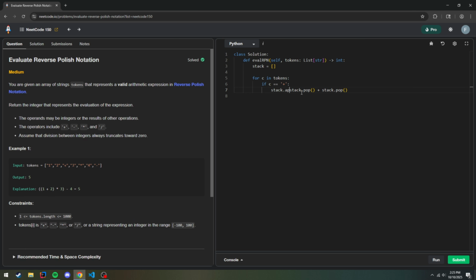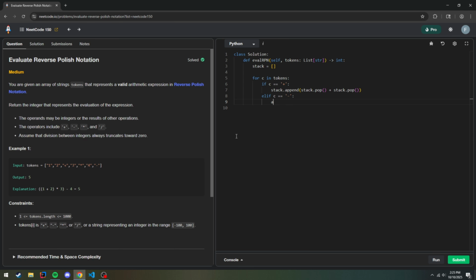So stack dot append, like that. Then if it's a minus, that one is a little bit different because we can't just pop and then subtract, because we gotta keep track of what is popped first and what is popped second.